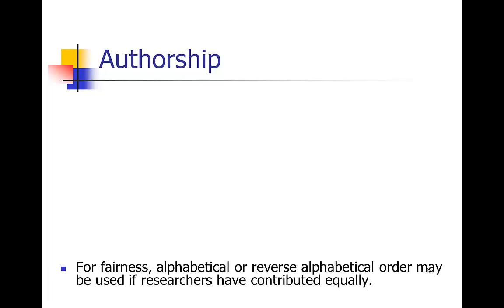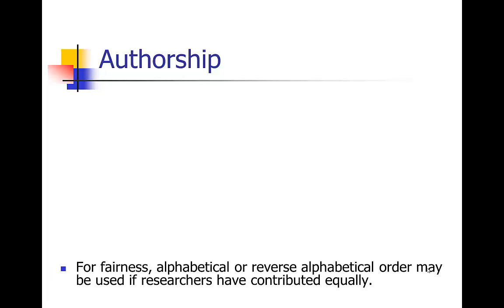Sometimes you have a clear first author and a clear last author. The person who wrote up the paper is the first author, the senior person is the last author, the advisor, or whatever. But then you've got a number of people who made substantial contributions and are going to be co-authors, but they contributed equally. There's no differentiation between those. So for fairness, how do you order those people that come in between? You could consider alphabetical order or even reverse alphabetical order.